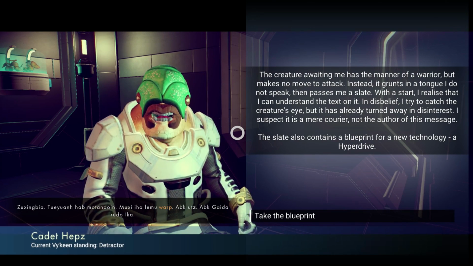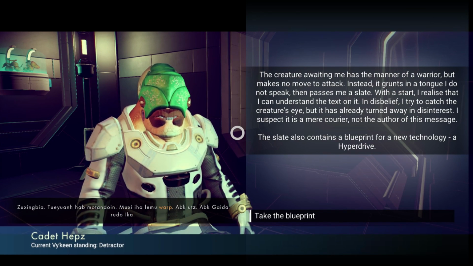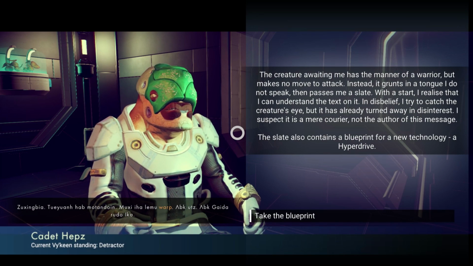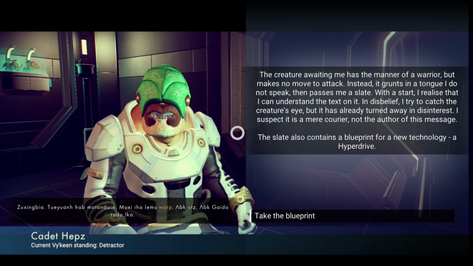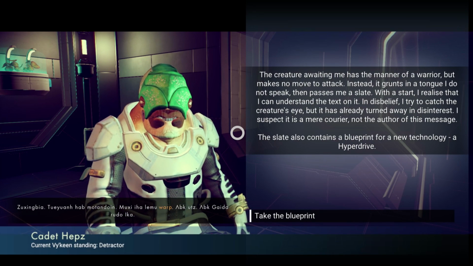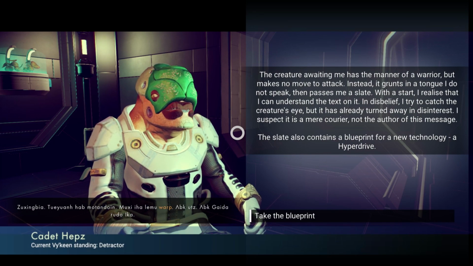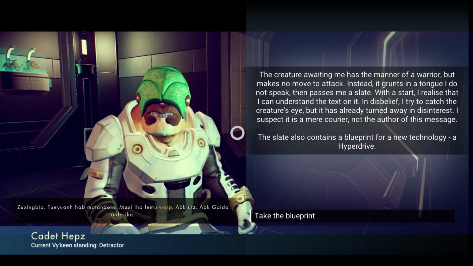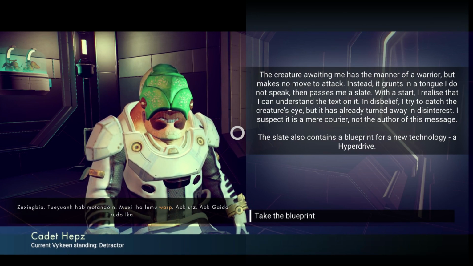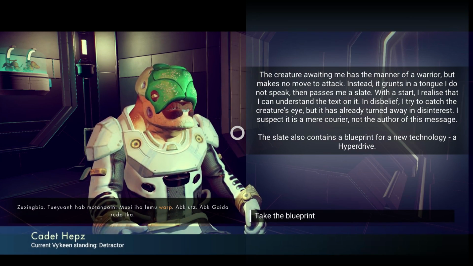Let's read this. The creature awaiting me has the manner of a warrior, but makes no move to attack. Instead, it grunts in a tongue I do not speak, then passes me a slate. With a start, I realize that I can understand the text on it. In disbelief, I try to catch the creature's eye, but it has already turned away in disinterest. I suspect it is a mere courier, not the author of this message. The slate also contains a blueprint for a new technology, a hyperdrive.